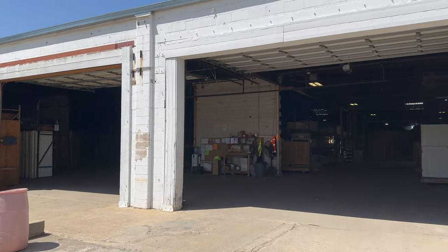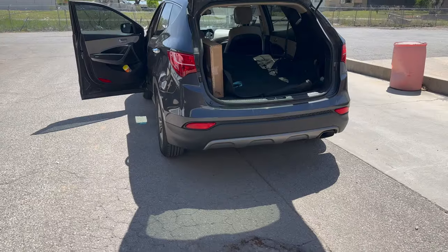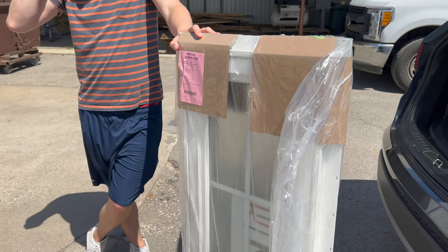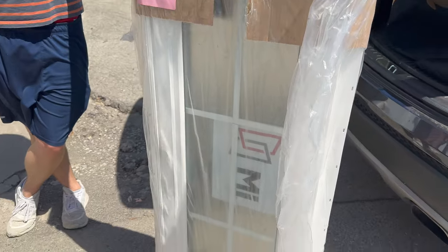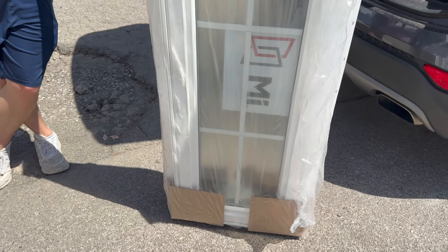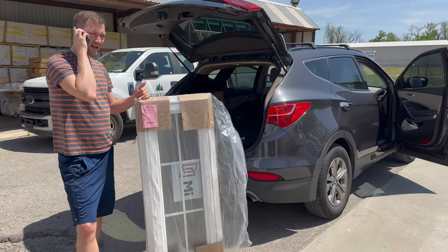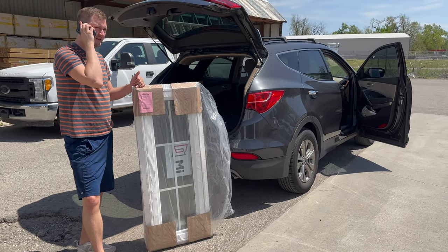We did end up getting that rectangular window. Didn't get it from Lowe's or Home Depot. Those big box stores just didn't have exactly what we wanted. We ended up going with a company in Oklahoma City downtown, and we were able to customize it so I could get an awning window. It has obscure glass so no one can see in, and it also has the grid pattern, so that will match closer to what the other windows in the house look like.